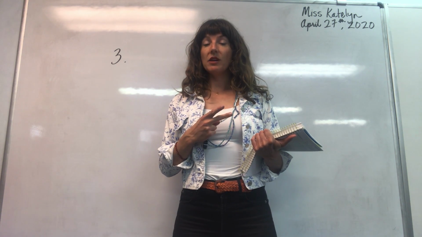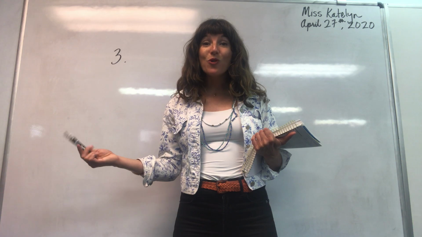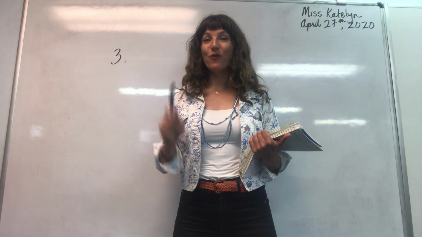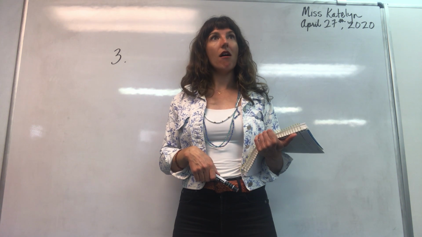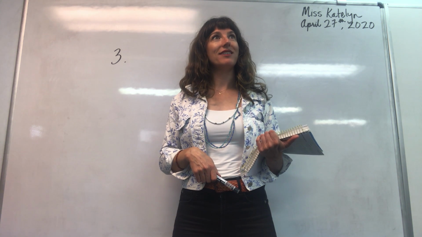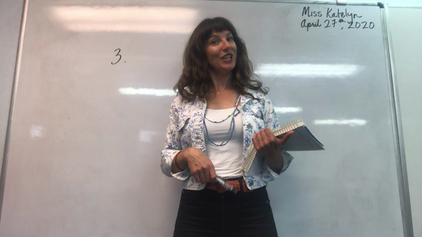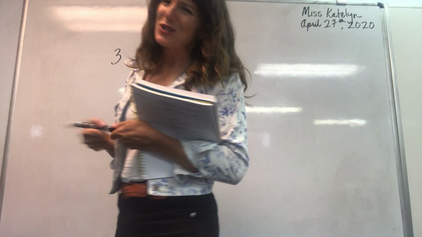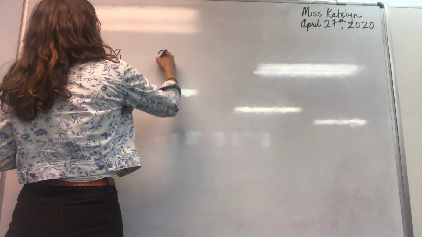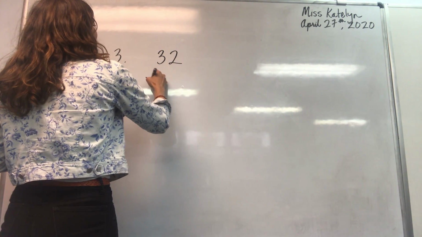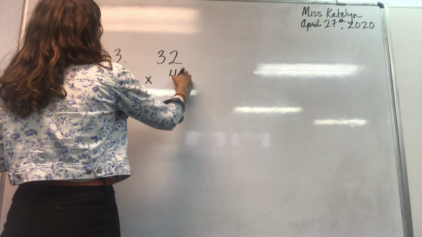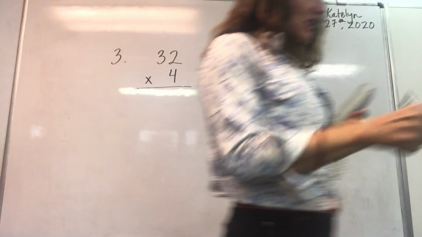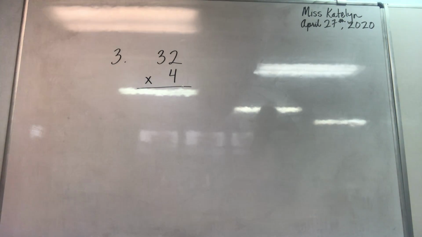Now, there are 2 different things we can do. We could add 4 for every single hour that he traveled. So we would add 4, 32 times, or we could times 32 times 4. I think I'd like to do the faster one. Okay, so 32 hours, and every single hour, he went 4 miles. All right, here we go. That's your equation for 3A.